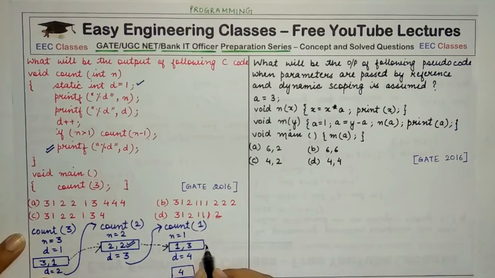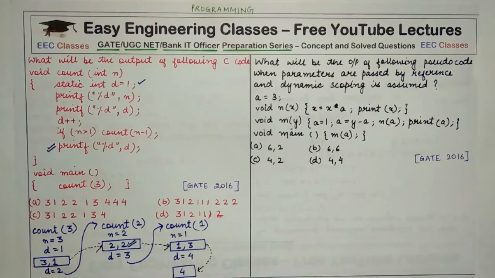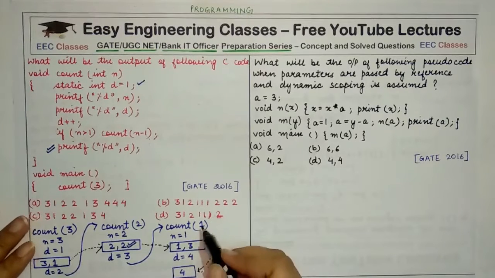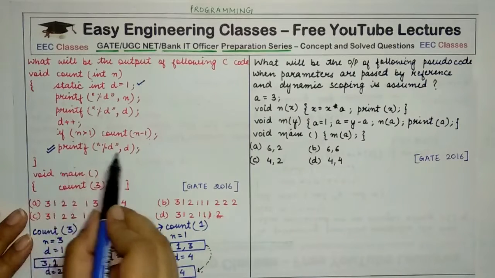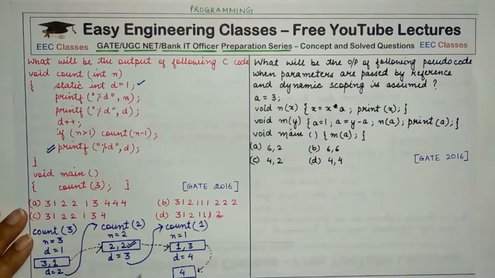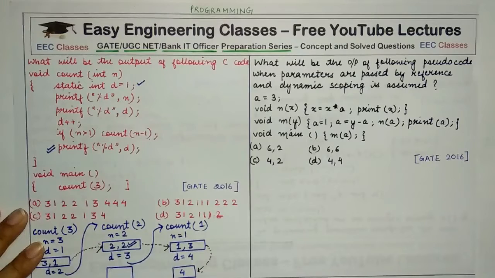This is so that you know what sequence to choose. Okay. Now after we have completed this call of count, we'll return back to the previous call and we would execute the last statement. Now please be very careful here.